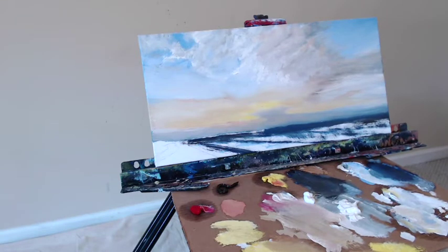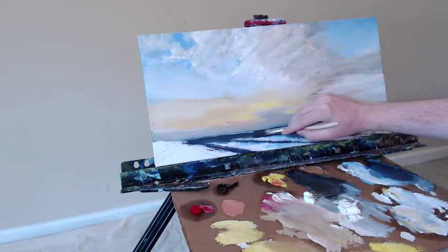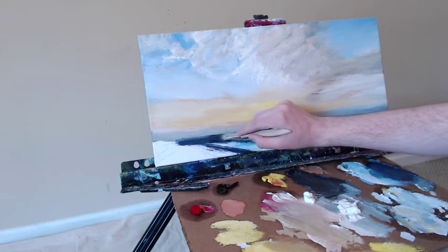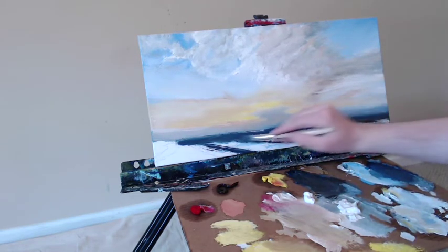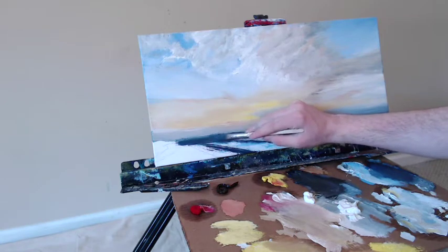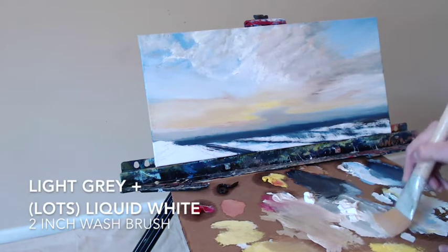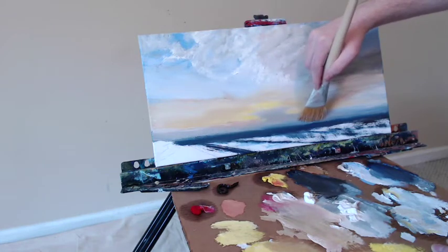A little more blue brought in now, just trying to get this line as straight as possible, slowly filling this in. Most importantly, the top edge of that line is straight. Take a 2-inch wash brush, take a bit of the light gray mixture and lots of liquid white, and we're going to just blend this out gently at the top here, just softening any of the inconsistencies and making sure everything is laying nice and flat.